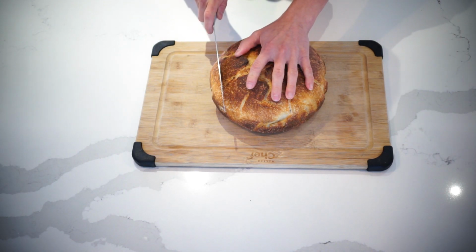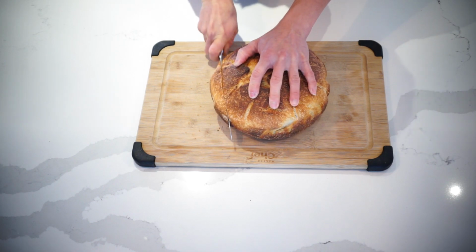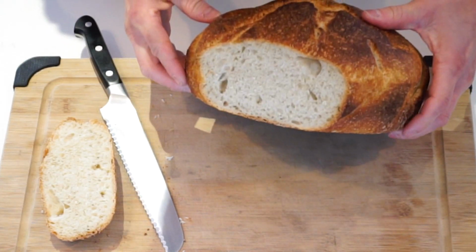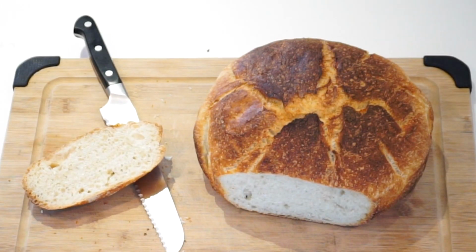Here you see me cutting it up. So basically this is what you're waiting for. I've used bread flour, and like I said, this is the easiest way to do it. There's no huge air holes or anything like that, no big crumb. You see a couple bigger holes there, but overall it tastes phenomenal.